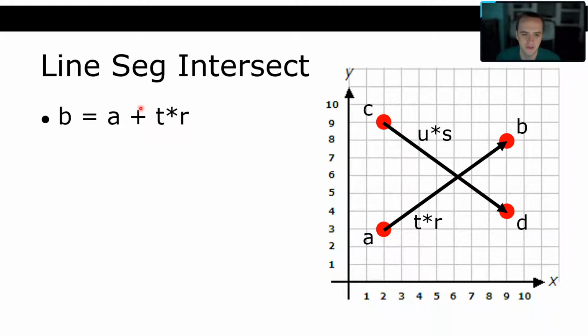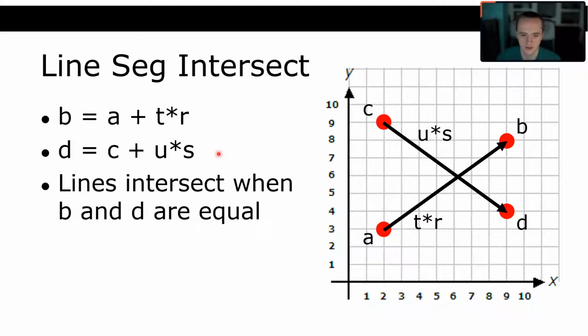So we have b equals a plus t times r, remember? And where t equals 1. And we have d equals c plus u times s. The lines intersect when b and d essentially are equal. So if we scale back u and we scale back t to the points where b and d are now the same point, then that's where our lines intersect. So if we want b to equal d, then we just put their equations on opposite sides, right? Here, b is equal to a plus t times r, so we put that on one side. D is equal to c plus u times s, and we put that on the other side. And so when b equals d, we have the intersection.